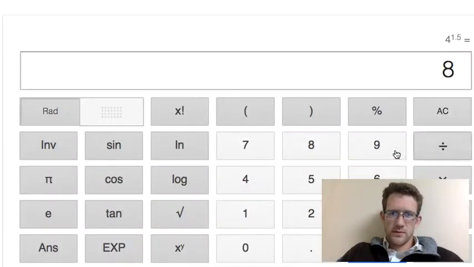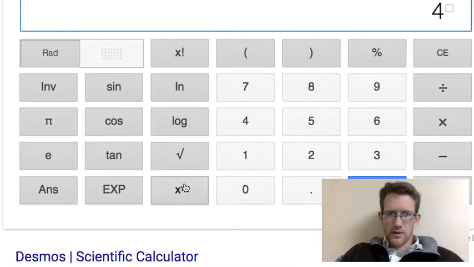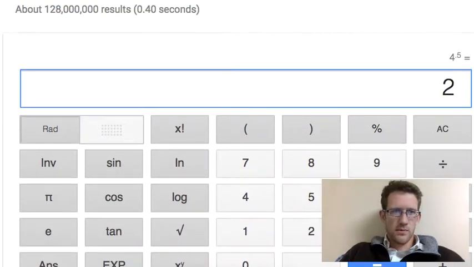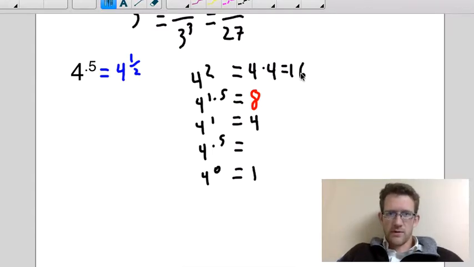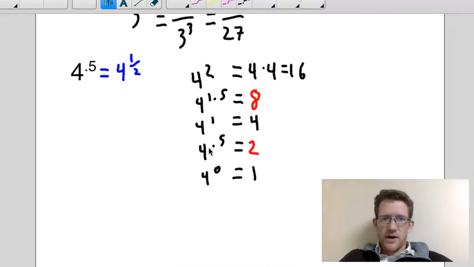What is 4 to the 0.5 power? That one we also wanted to figure out. Oops. Here. 4. And then we're going to do the exponent. We're going to do 0.5. So, what is 4 to the 1 1⁄2 power? We'll take a look at that. That's 2. In fact, we could have figured that out from here. Right? We're going to 16. And then we're doing what? We're doing 1 1⁄2 of that is 8. 1 1⁄2 of that is 4. 1 1⁄2 of that should be 2. And as it turns out, if we were to follow this, we're doing roots. So, the square root of 4, as it turns out, is 2. So, this whole thing is equal to the square root of 4.